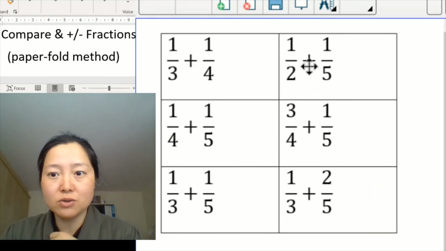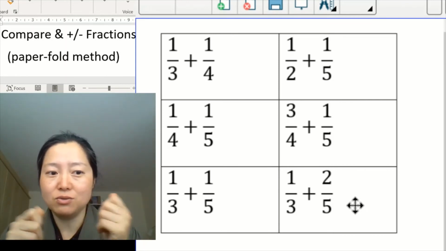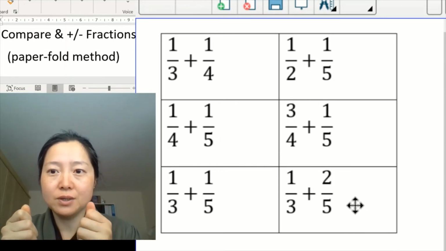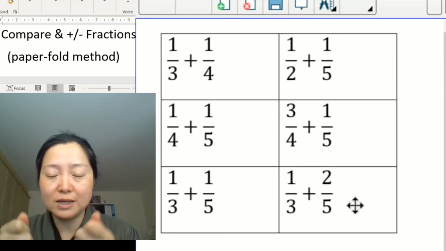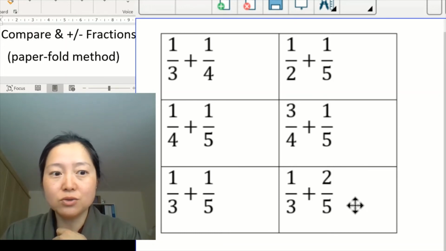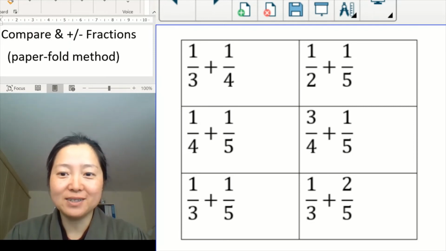There are 6 questions on each page, so you would need to prepare 6 pieces of square paper. Don't make them too big, because then you don't have to color a whole lot of spaces, and also you can have a small piece of square paper to stick into your book for each of the questions. I'd like you to do exactly like what you did for the example, and pause the video, and when you finish, come back to check the answers. Have you finished? Let's look at the answers. Mark your answers in your book.